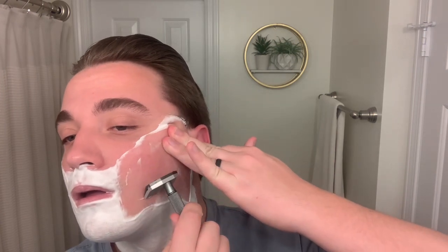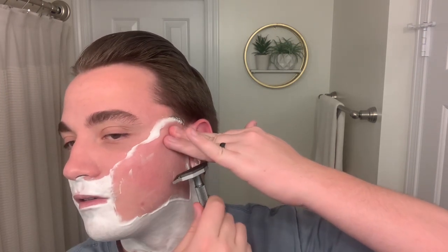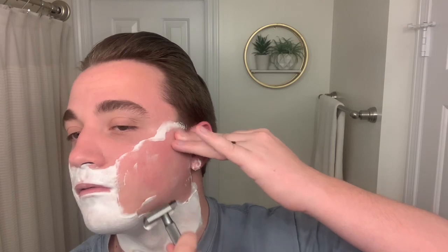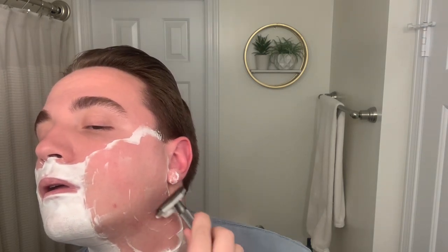See how it did on the cheek so far. Oh wow. Yeah, that's pretty smooth. Absolutely love the scent on Cella Red. It's so good. And the Cella green or blue, whatever color you want to call it, is really nice too. Definitely up there with Parasso for me. They're both just excellent brands. All right, so far so good. It's shaving nicely so far.